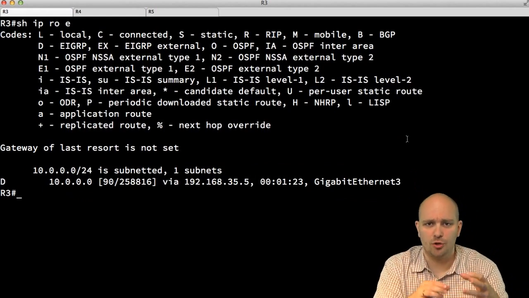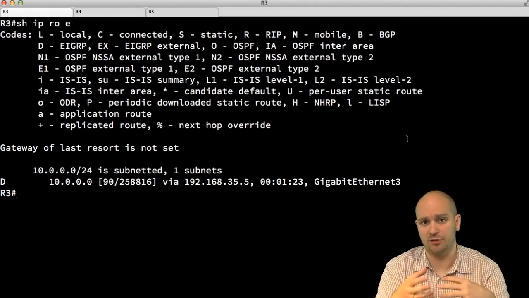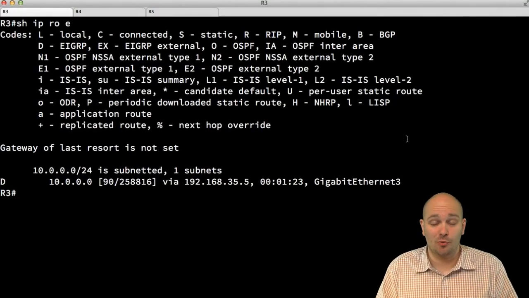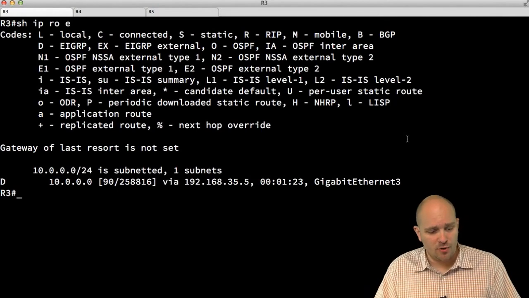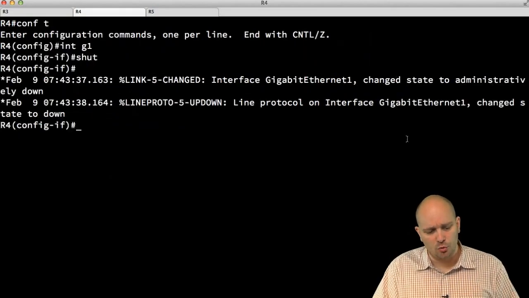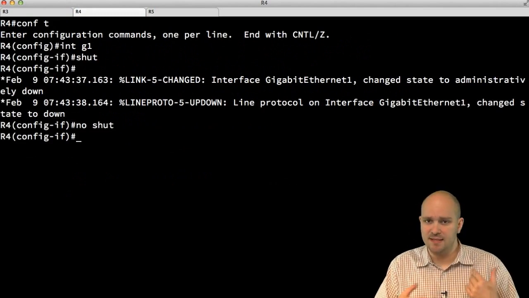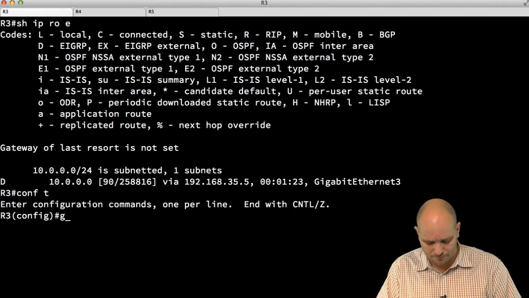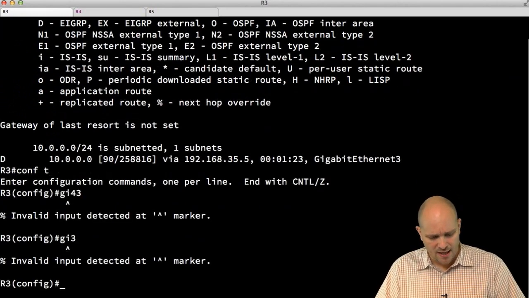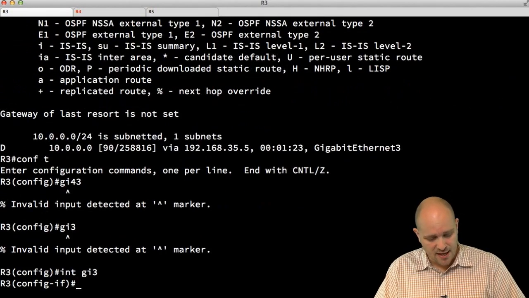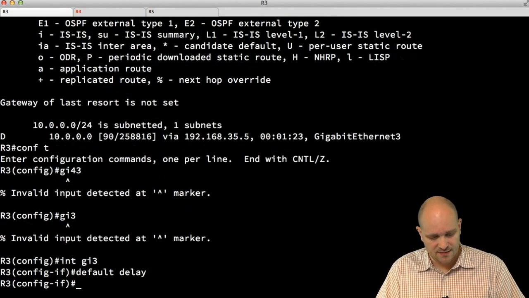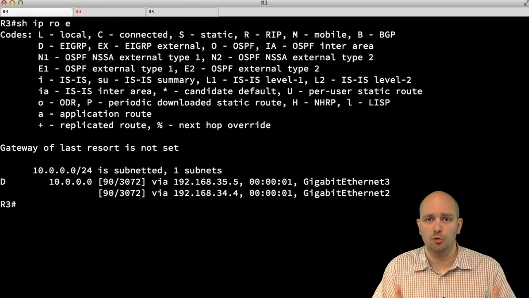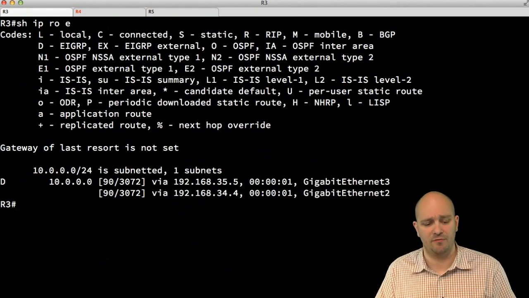But let's see what is going to happen if, let's say, the backup route that R3 received from R5 was not a feasible successor. And that's much more easily done than you might think. The first thing that we are going to do is I'm going to go to R4 and make sure that the situation is as it used to be before I made any changes. So I'm going to go to interface gigabit 3, and I'm going to say default delay. So at this moment on R3, if I do show ip route eigrp, I should be seeing 2 routes in the routing table, just like I did before the change.